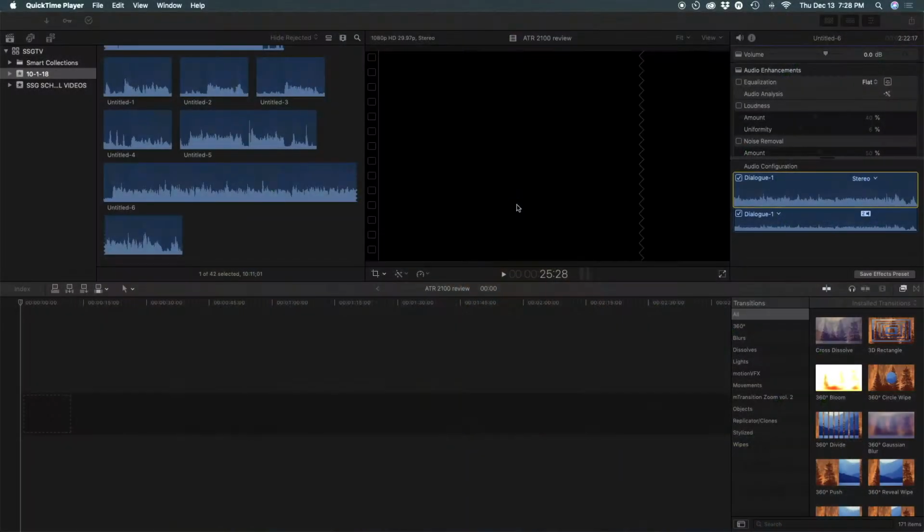So I'm using Final Cut Pro. I actually have a laptop in front of me this way and my iMac in front of me this way. So I'm going to show you how I record inside of Final Cut Pro so I don't have to import my audio. I'm filming this way. The camera is over there in front of me. I'm looking at you, and my audio is going directly into Final Cut Pro. So I'll show you how I do that.